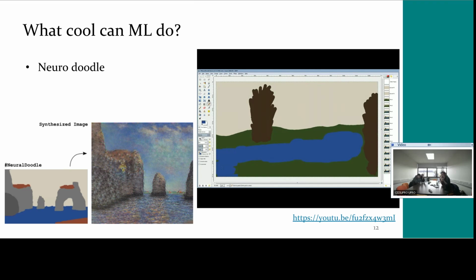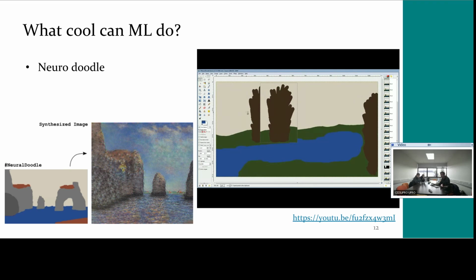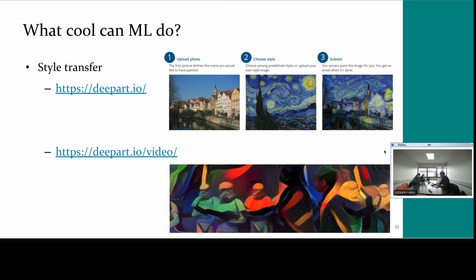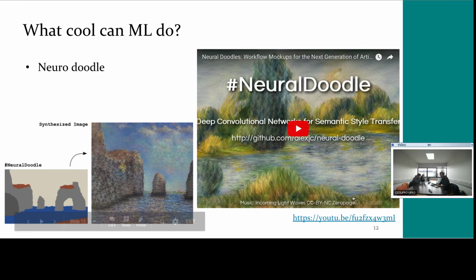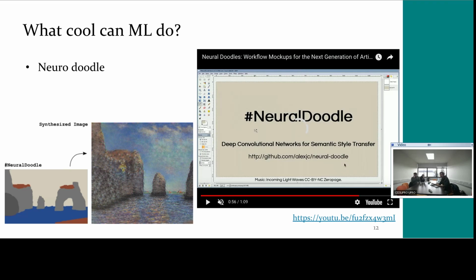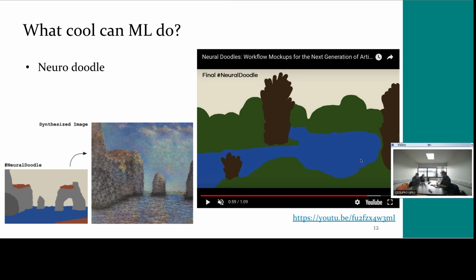So again, this was trained on some big data set of images, but now it is possible basically to co-create art with you, in a sense. Oh my God. So the final product is something like here. You have quite a nice image. Yeah, they have a final doodle comparison.